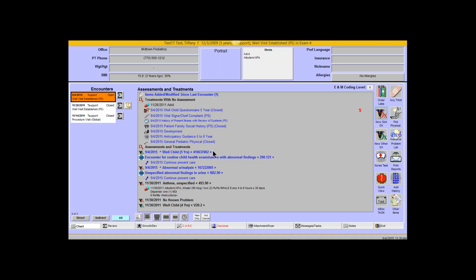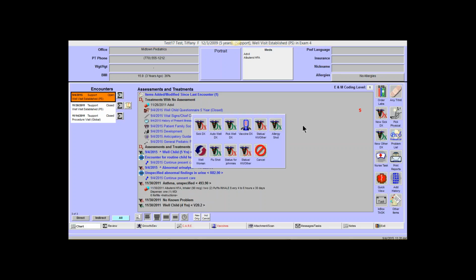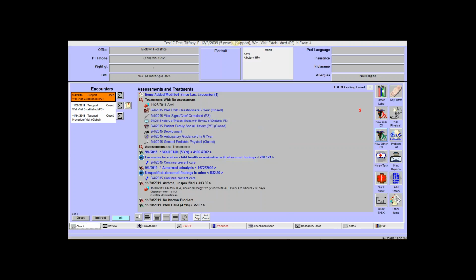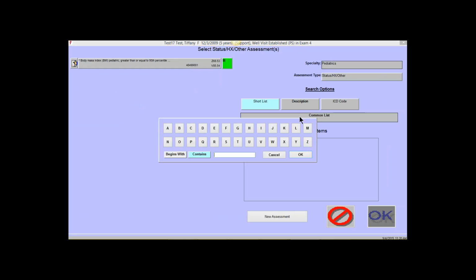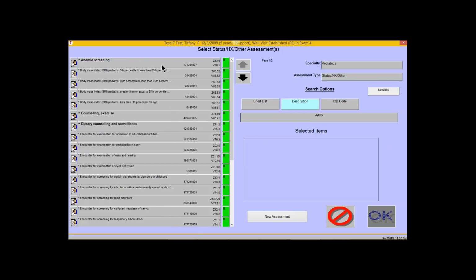So that brings me to a point where I need to show you a new kind of category we have here called status history other. And we have this category due to this calculation right here. So we have had to put specific assessments in here in this category because we don't want them to trigger that calculation that just happened.